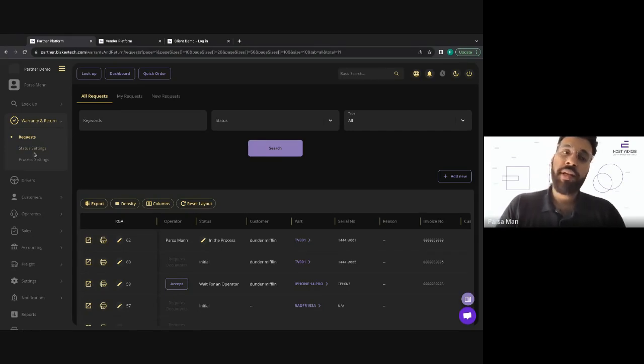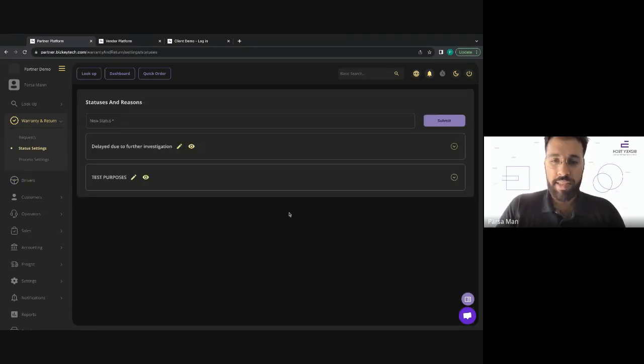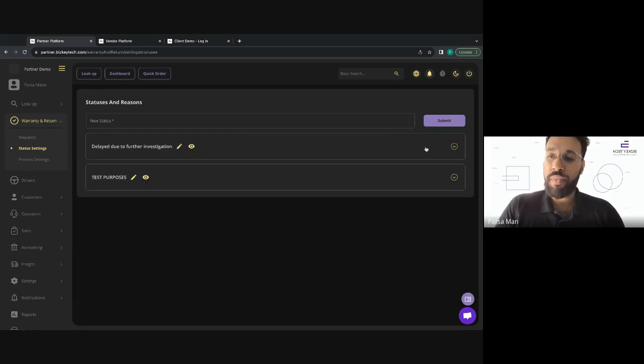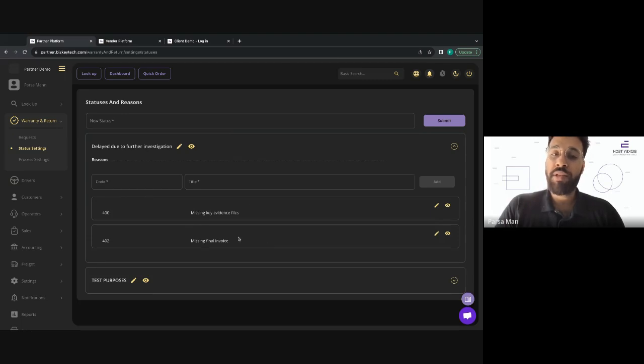I'm going to first click on the status settings. This view would allow us to define new statuses, view existing statuses, edit existing statuses, and also view and manage the reasons for each existing status.